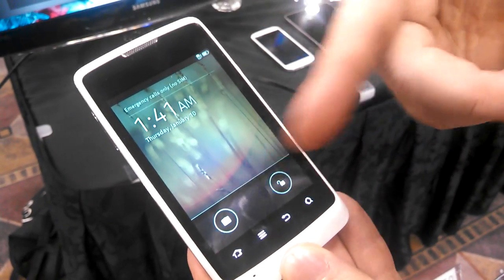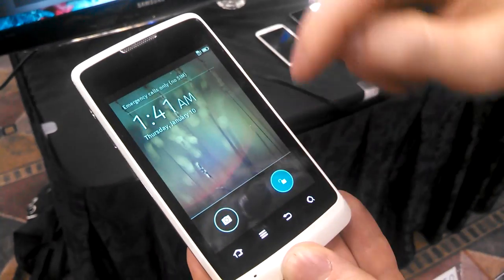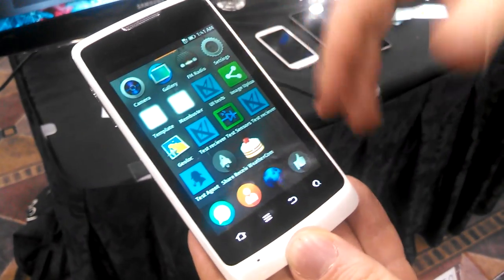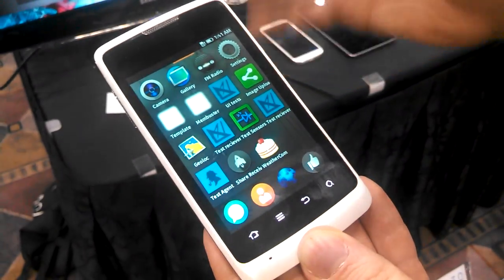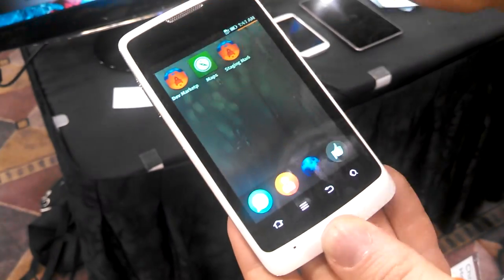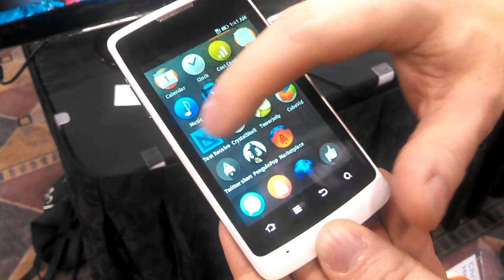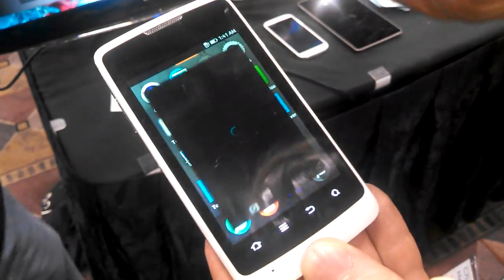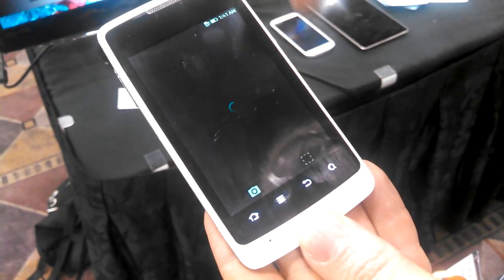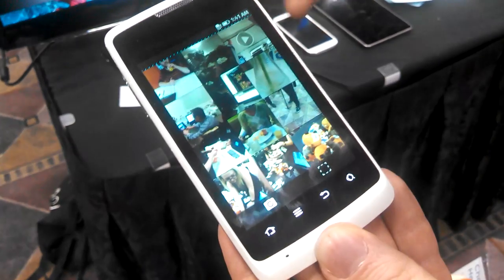You've got your welcome screen where you can take a picture or you can unlock your phone. You also have a keypad if you wanted to, but I didn't want to put one in right now. And it's like any other smartphone — I've got my apps, my phone calls, my text messaging, video support, camera support, and my gallery of pictures that I've taken before. I can just go through these pictures and show them.